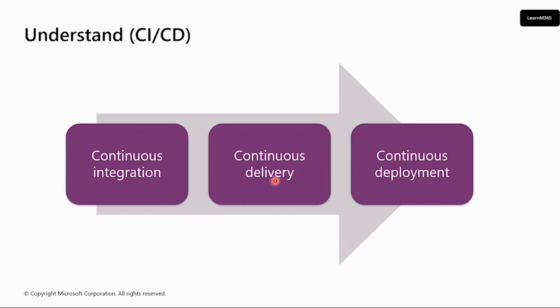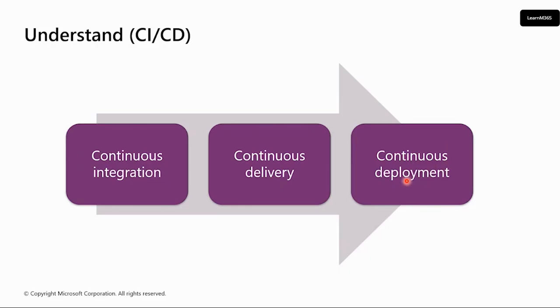In simple words, once the code passes the CI, it will be automatically packaged and prepared for release into the staging or pre-production environments. The key point of continuous delivery is that the release is ready at any time, but it still requires manual approval to go live. In the real world, your QA team can test a new feature as soon as it is ready, and once the business gives the green light, it can be deployed. That is what continuous delivery does.